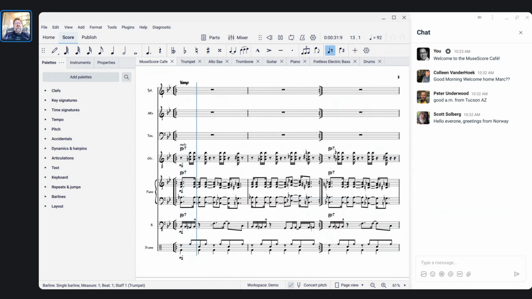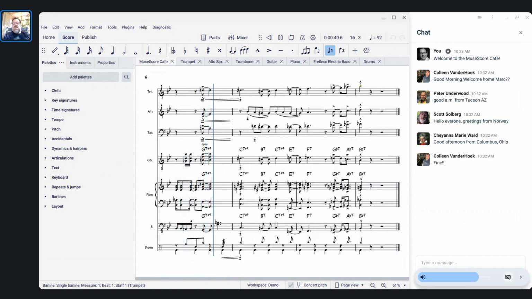But this is my session. We talk about some aspect of using MuseScore. And what I'm going to be talking about today is things having to do with the general subject of navigation. I'm talking about getting around in your scores, getting from one place to another, moving between scores, how you're looking at it, the different views that are possible. Really basic things that you're going to want to know if you're just getting started with MuseScore. And even if you've been using it for a while, my guess is there's going to be something I show you here that you'll be like, wow, I didn't even know about that. So let's take a look and see what we get here.